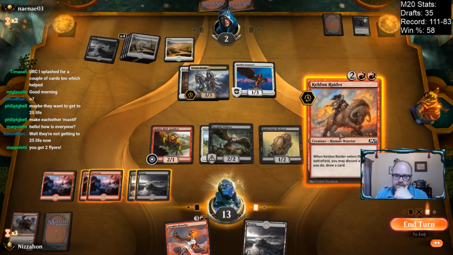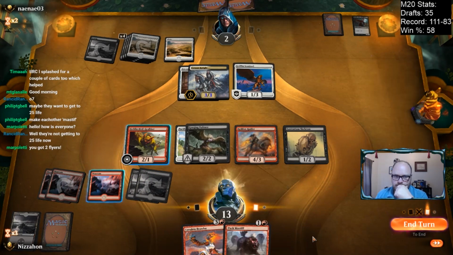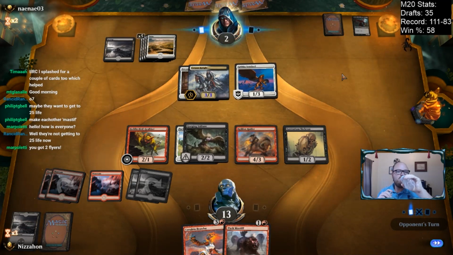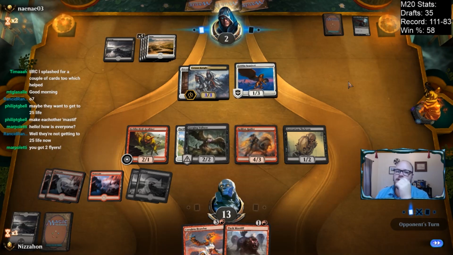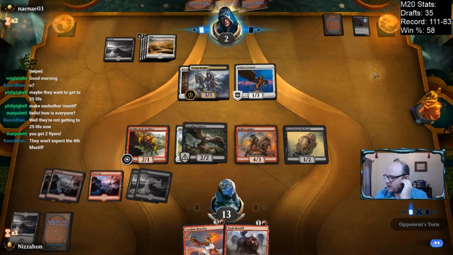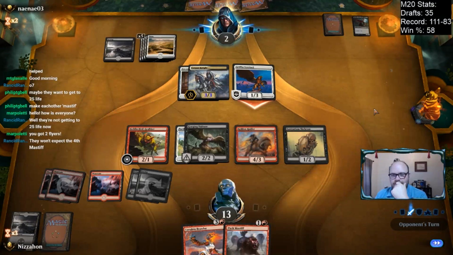Then I think we play Keldon Raider. Discard a Swamp. They're walking a tightrope over there, but I don't like it because, you know, they're black-white. They have grindy cards. Like, another Soul Salvage would be a serious problem right about now. Have we played the other 3 Mastiffs? Yeah, we have. It's funny.